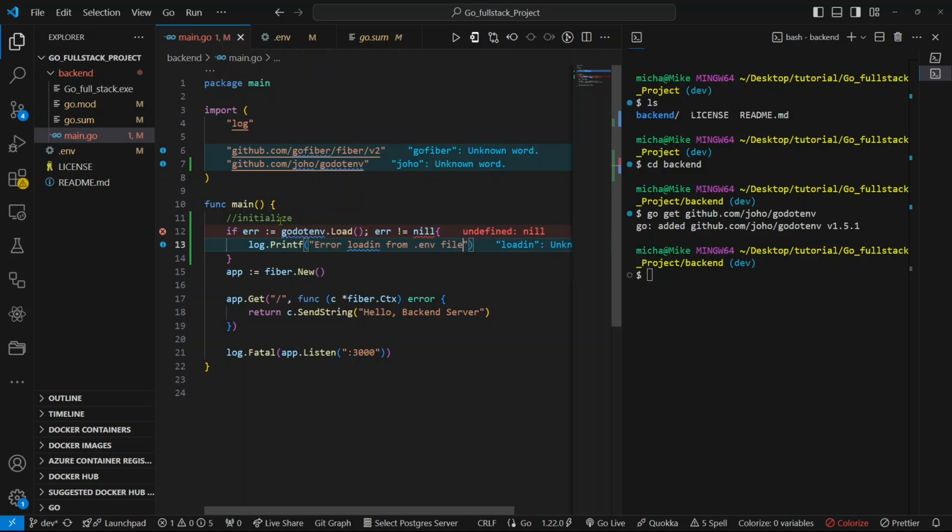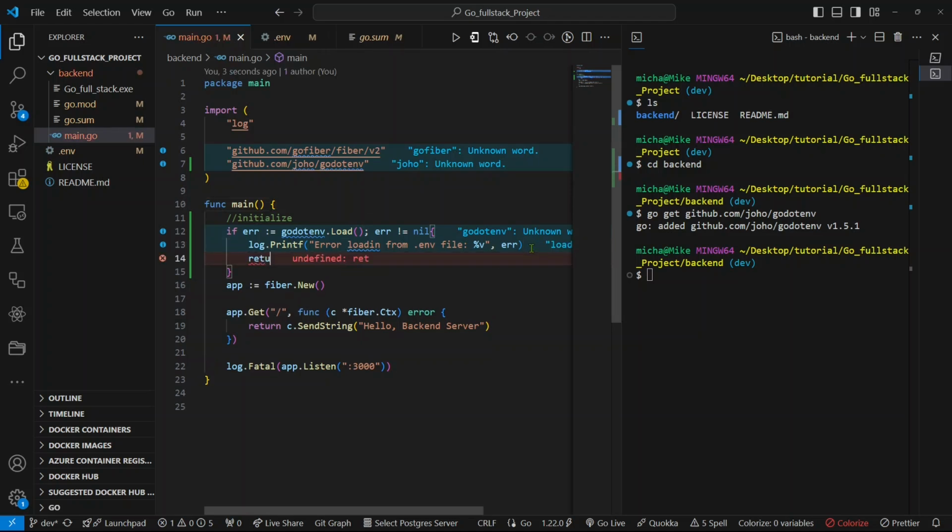Then for this formatted string, I'm going to target the error, and in case of a typo there, go.env, that one is okay. Then now we can return nil, like that. Okay, so by doing that, we have initialized our variables from the .env file.